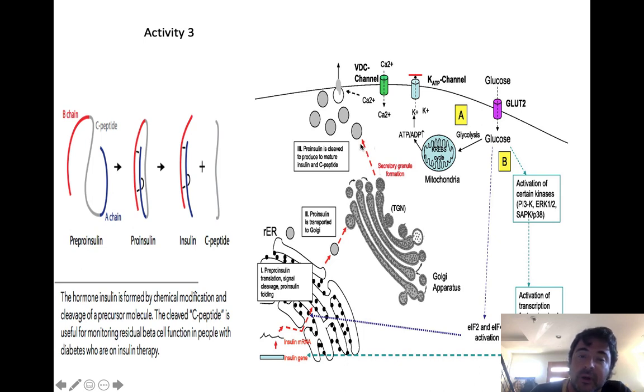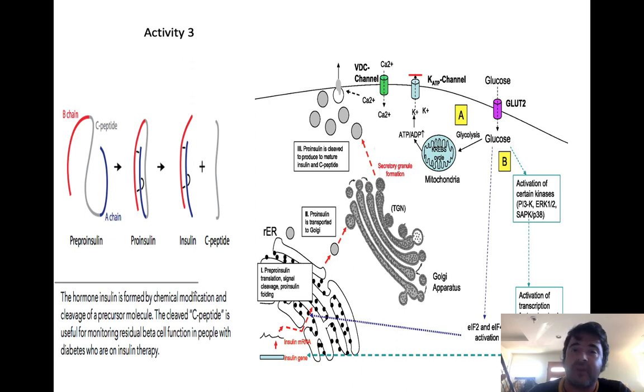Proinsulin is then shipped, right? And on its way out, proinsulin is cleaved to form insulin and C-peptide. Then insulin and C-peptide are released in a 1-to-1 ratio. Now, insulin is broken down very quickly by the liver. So as insulin travels through the body, the liver breaks it down really quickly, which makes it really problematic to try and measure insulin directly. So because C-peptide is released in a 1-to-1 ratio with insulin, a lot of times clinicians will order a C-peptide test. When you see a C-peptide test ordered, that's really a measure of insulin. It's an indirect measure, but because these are released in a 1-to-1 ratio, C-peptide is really useful because it doesn't break down very quickly, meaning that it remains elevated in the blood for a prolonged period of time.